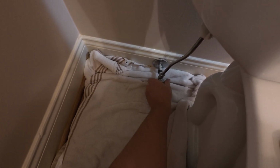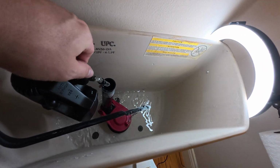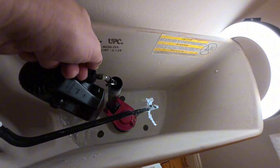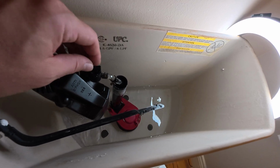And remember, this valve is full open, so we can close that back down. You see how I'm adjusting the water pressure? I'm probably going to put that on a very low setting because that is pretty wide open there.